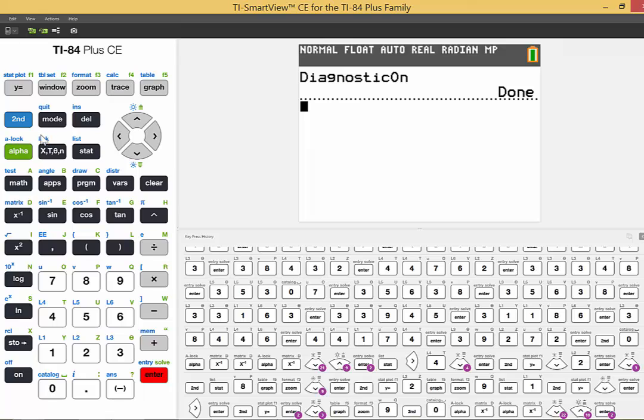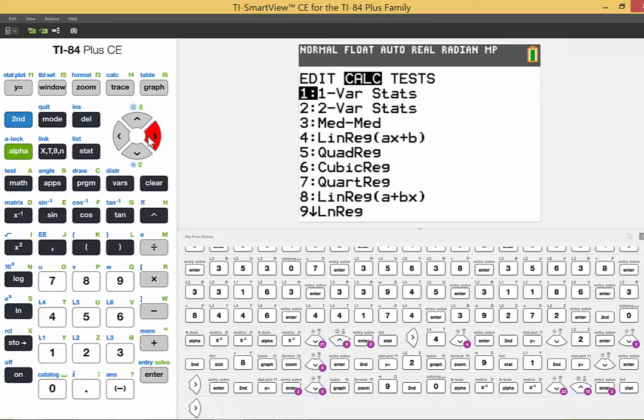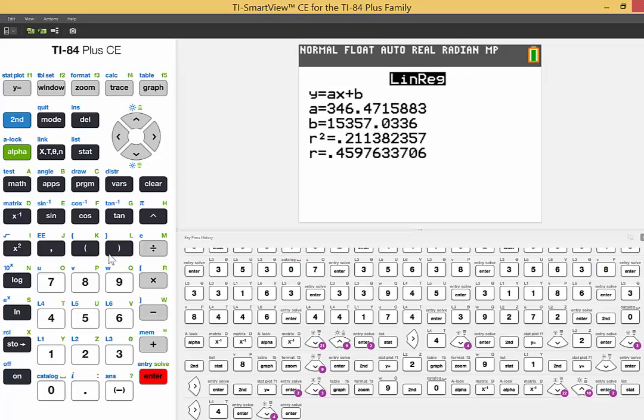Now I'm going to want to do a linear regression. So I'm going to push stat, I'm going to go over to calc, I'm going to hit 4 for linear regression and hit calculate. Now we'll not pay attention to this output.